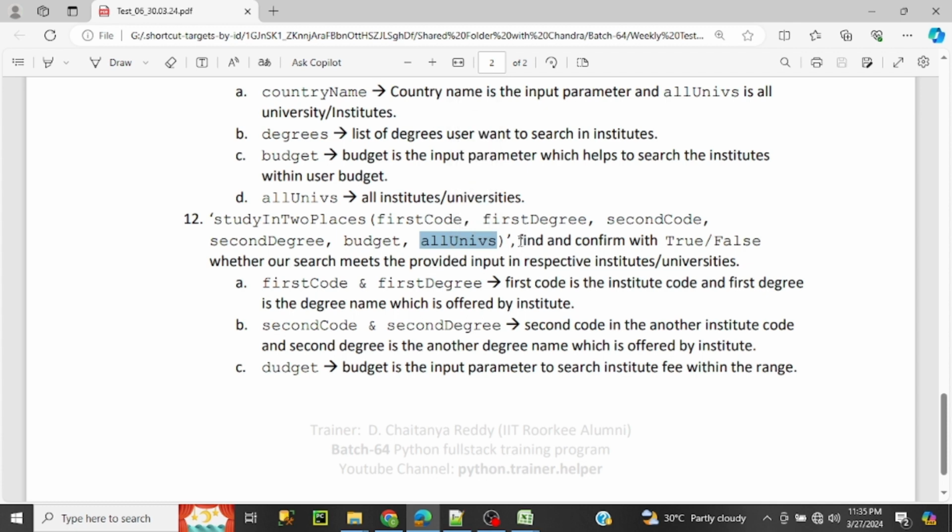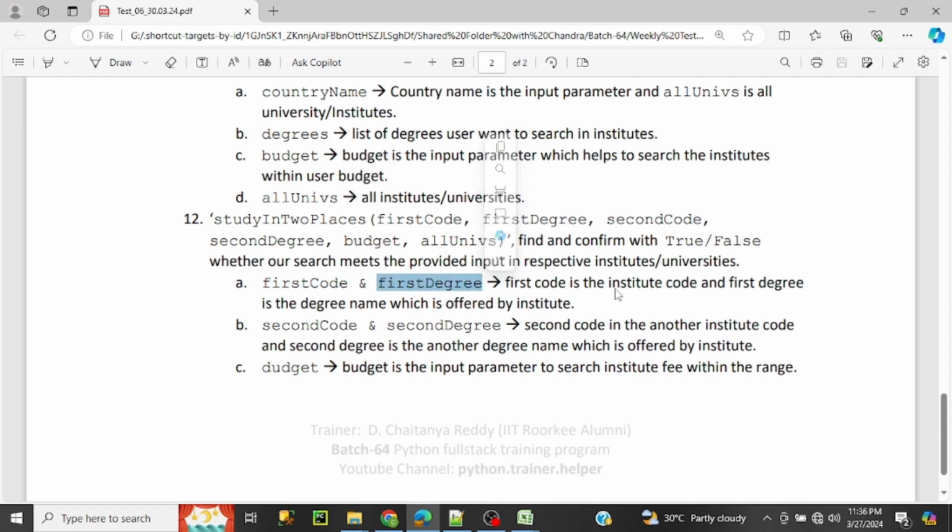Here it is the same thing. Here it is written: find and confirm with a true or false. Whatever search we discussed now, if it is satisfied, we need to write true. If it is not satisfied, we need to write false.